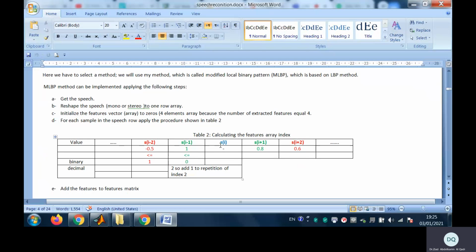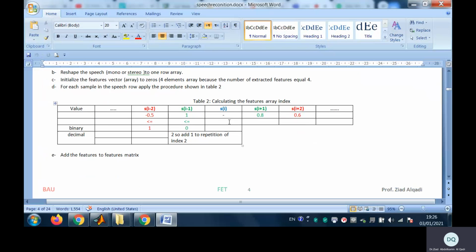Then for each pixel, we apply the methodology of the modified local binary pattern to get a feature within the range 0 to 3. At the end, we will get the repetition of these values in the speech file. These repetitions will form the features of the speech signal.